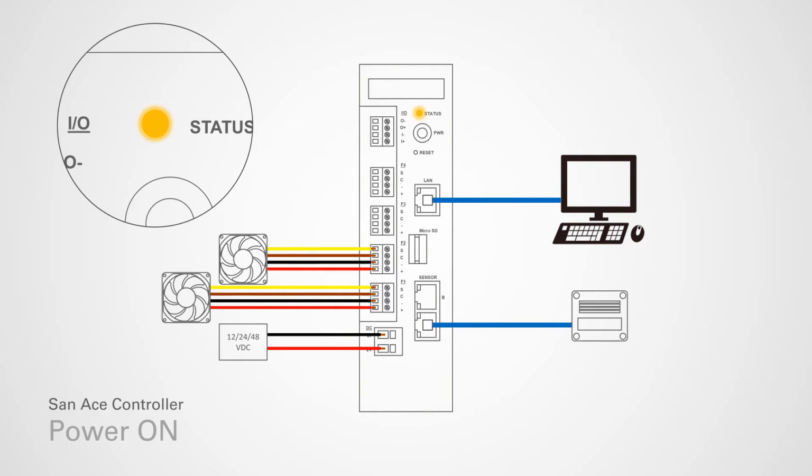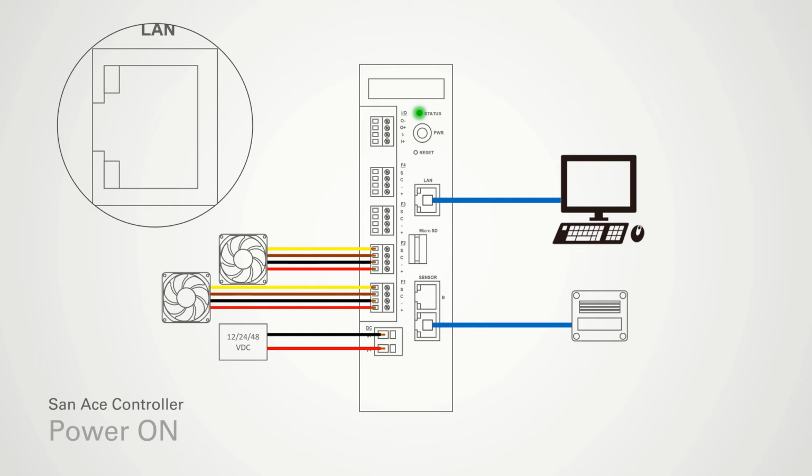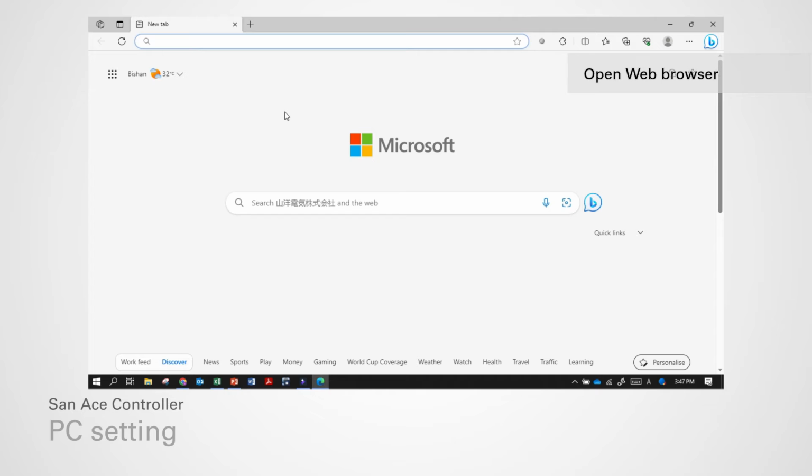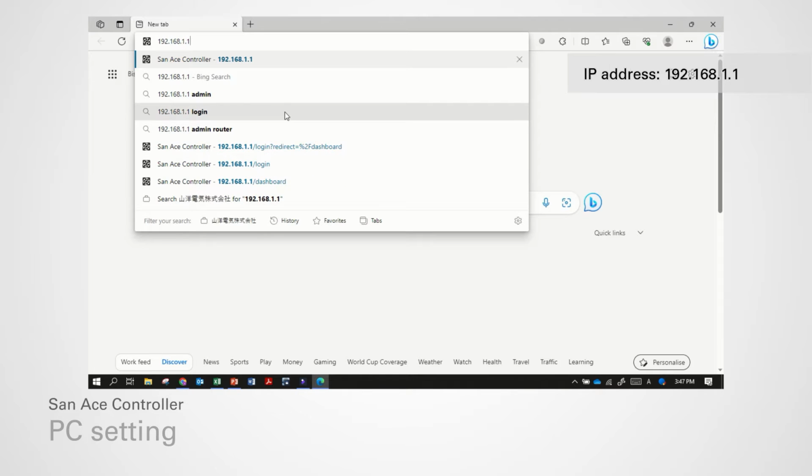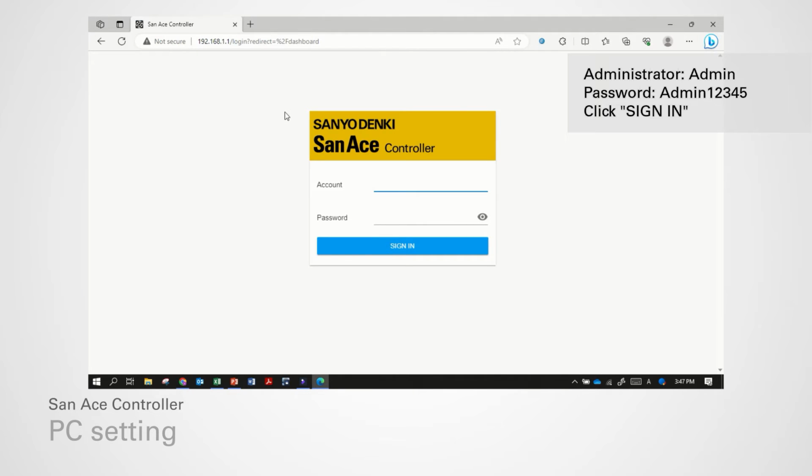Turn on the power supply. Wait until status LED change from orange to green. Then make sure the link LED of the LAN connector lights up green. Open any web browser from connected PC. Enter the controller IP address in the address bar of the web browser. At login screen, enter account name and password, and click Sign In button.